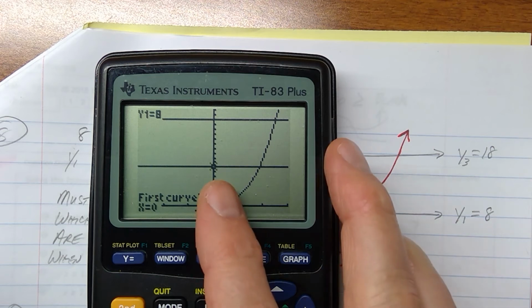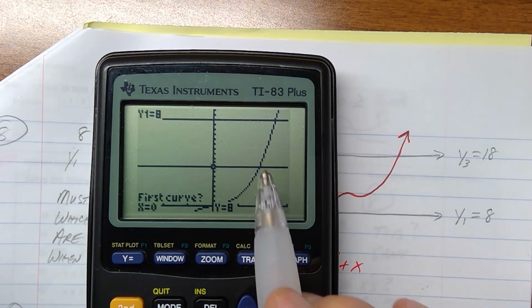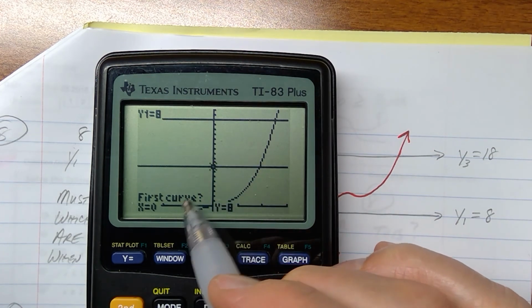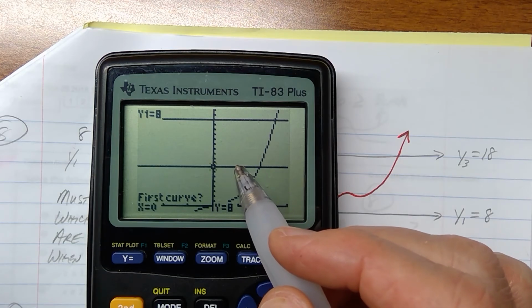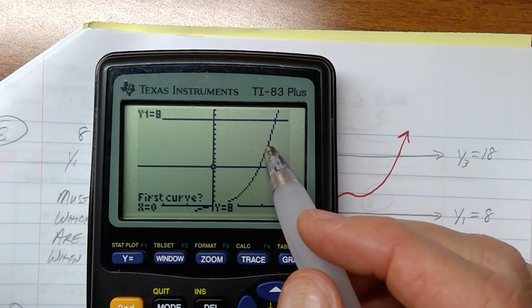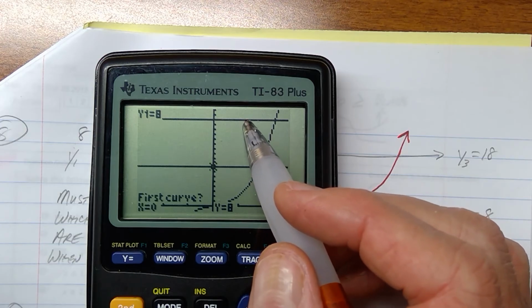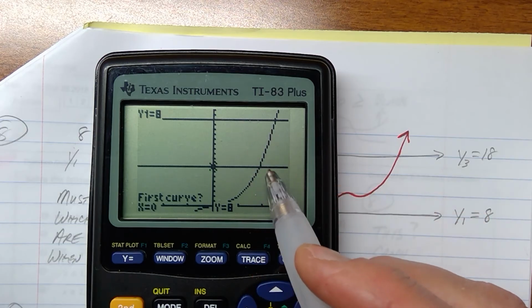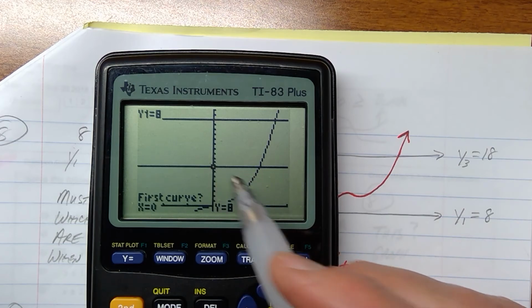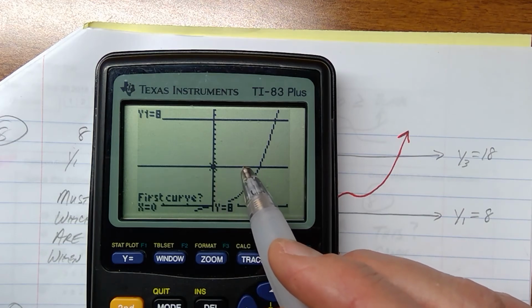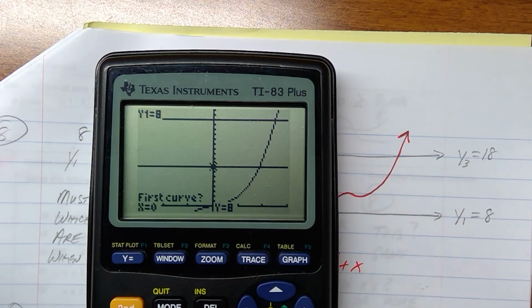All right, now when I put the three things on the graph, I have to kind of answer their questions about the intersection. So I've got this line 8 units tall, 8 steps up. I've got my growth curve, and I've got this line that's 18 steps up. Now I want to calculate this intersection right here. So I want to make sure I put the flashing cursor on this horizontal line and then this curve.